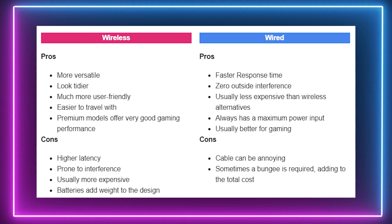For people new to gaming mice that are unaware of the more intricate differences between the two technologies, I've drafted up a table to outline the main pros and cons of both. Whilst wireless technology has come a long way since its humble beginnings, there are still key differences seen when comparing the wired and wireless gaming mice of today. Whilst that might sound negative towards wireless gaming mice, you'd be surprised how little the difference is when comparing gaming performance.